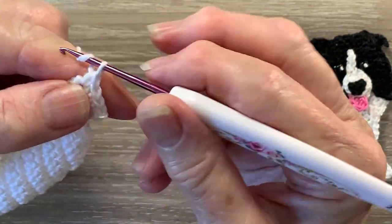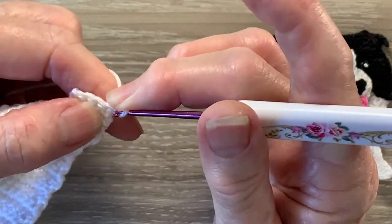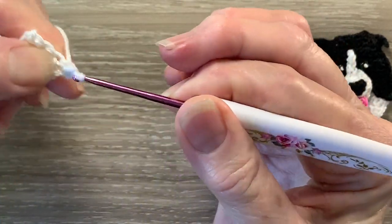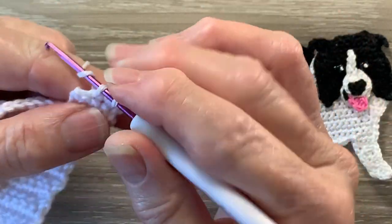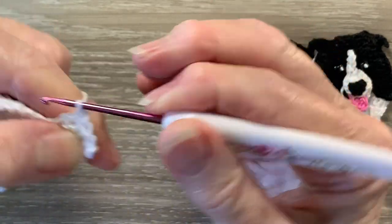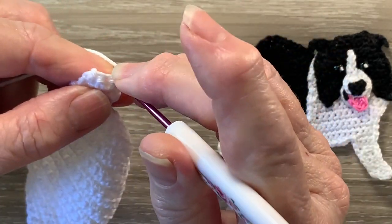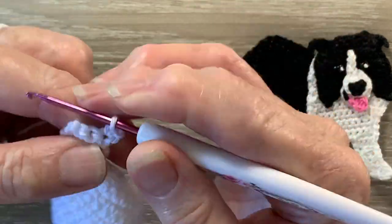For row 21, we start with one chain and turn. We work a joined single crochet over the first two stitches, and one single crochet into each of the last two stitches. For row 22, we start with one chain and turn and work one single crochet in each of the three stitches.